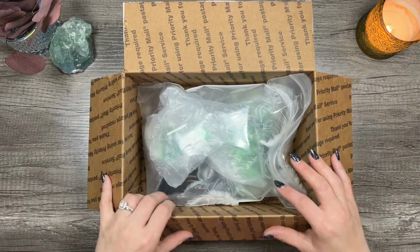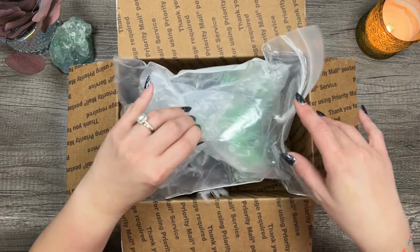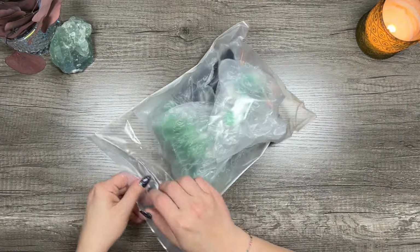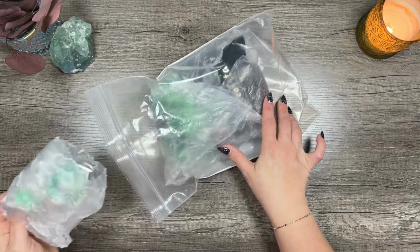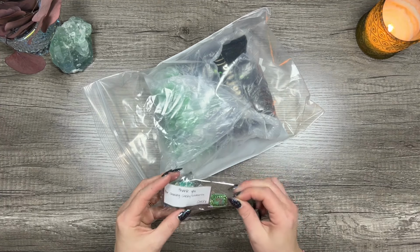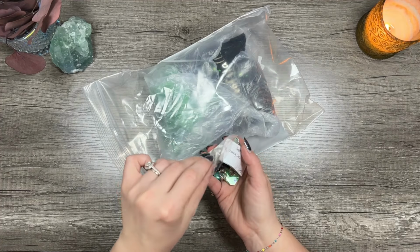I've just got everything open to make it a little bit easier. So let's see what is in here. Of course, the feathers. Once again, I just love that touch. That's so fun and different. This looks a little bit more than a calculator. I'm so excited to see. Okay, we're going to start with the little one first. I just love all of the little touches that she does. The little peace signs are falling out everywhere. Who doesn't love glitter? I mean, some people, I guess they don't, but I do. I think they're so fun. I think it's so cute.